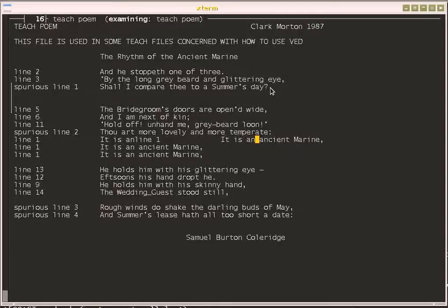F3 then deletes line to the left, F4 deletes the whole line, and if I do F5, it'll delete the bit of the line to the right of this cursor. So I'll press F5 and the stuff to the right is gone. F6 and F7 delete a word at a time, so I'm going to put this thing next to the word and if I press F6, it'll delete the and the following space. If I press F6, it then deletes beard. If I press it again, it deletes grey.